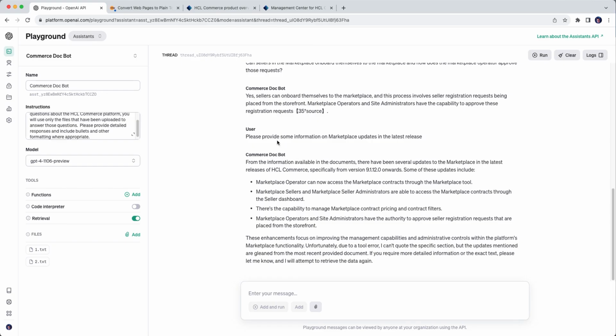But as you can see, I was able to come into the assistant's playground here, create an actual assistant. I get an assistant ID here as well as a thread ID. And what is really nice about this is that once you have this assistant created, you can actually access this through the assistant's API and have it run within your own front-end application. So you have the ability to have all of this capability, but have the user interactions taking place through some custom front end, whether it's a chat bot or some kind of a page where they can just come and ask questions about your documentation, etc. Extremely powerful and extremely easy to use.